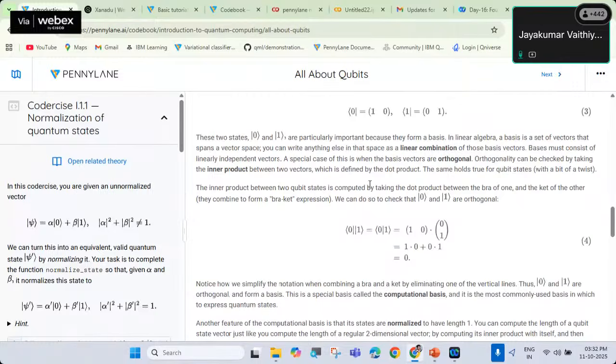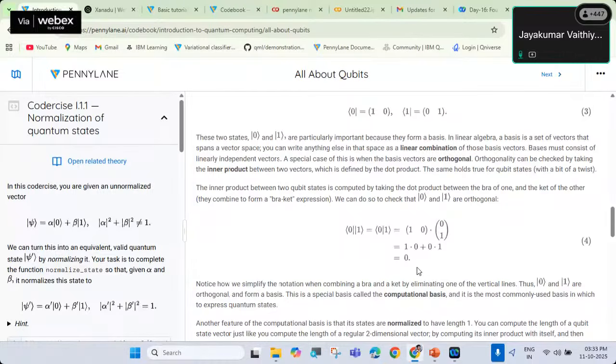And this is about inner product. Okay, if you want to take inner product between two quantum states, you need to multiply in this way. So this is between bra 0 and ket 1, and what you got is 0. If you do inner product, it will produce any relationship existing between those two vectors. So if you are taking inner product of 0 and 1, it is orthogonal. Orthogonal means you will get 0. If you are taking bra 0 and ket 0, you will get 1.